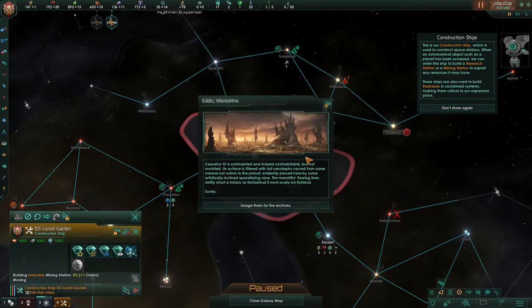Sitov 6 is uninhabited, indeed uninhabitable, but not unvisited. Its surface is littered with tall cenotaphs, carved by some mineral not native to the planet, evidently placed here by some artistically inclined spacefaring race. The monolith's flowing lines chart a history so fantastical it must surely be fictional. Surely.